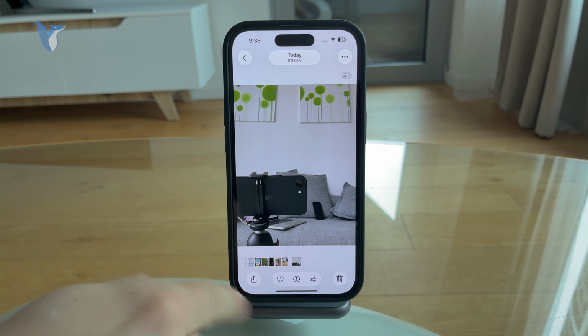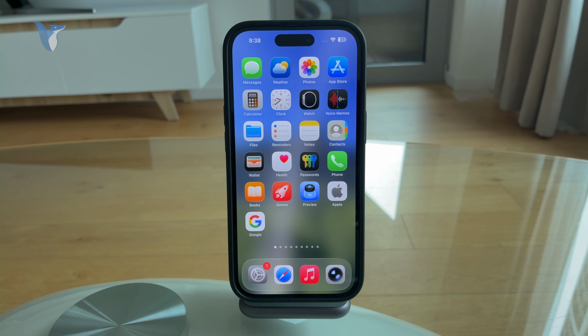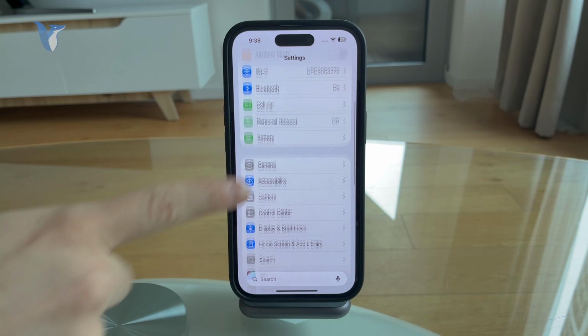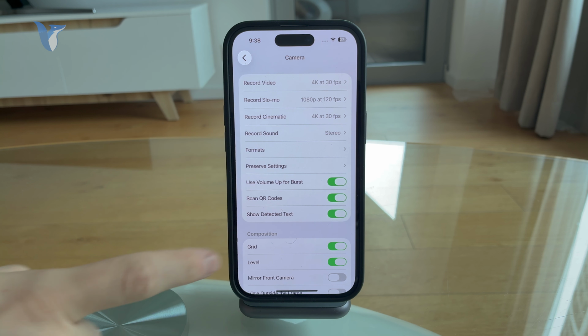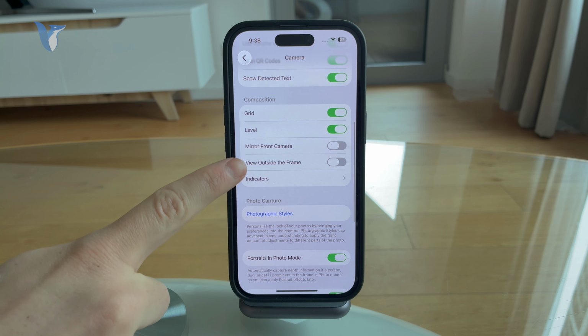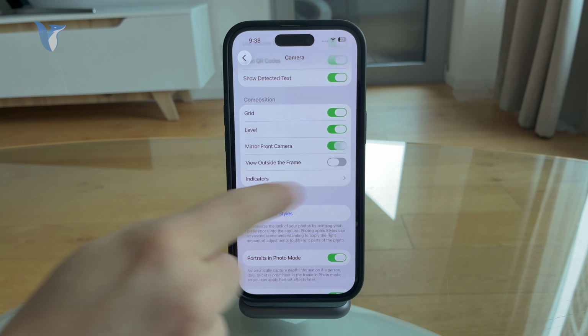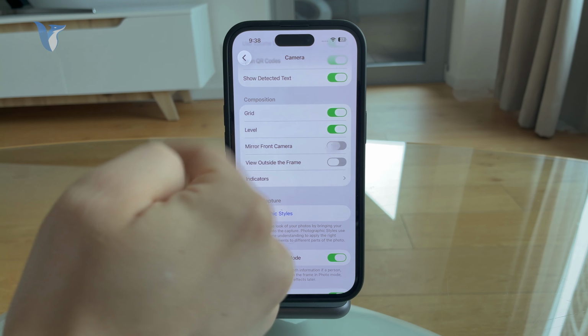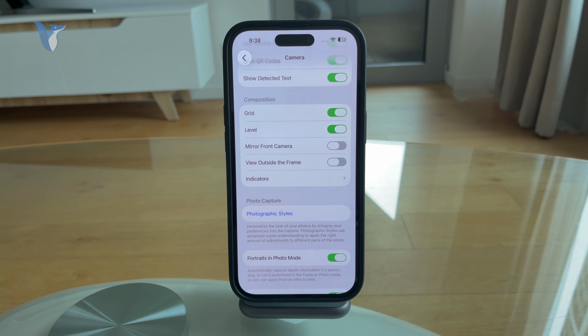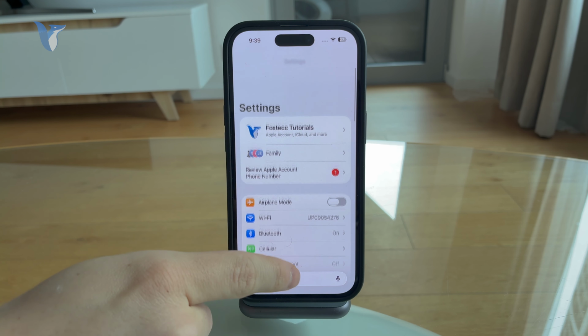And this can be managed inside of these settings by going to the camera section. And essentially, it's pretty simple because it's literally called mirror front camera. And if you have it turned on, try turning it off to see the difference. And if you don't have it enabled, try to enable the feature to see if you like the other way a bit more. That's the whole point behind it, because if you are not happy with the way it works currently, just try to change it.